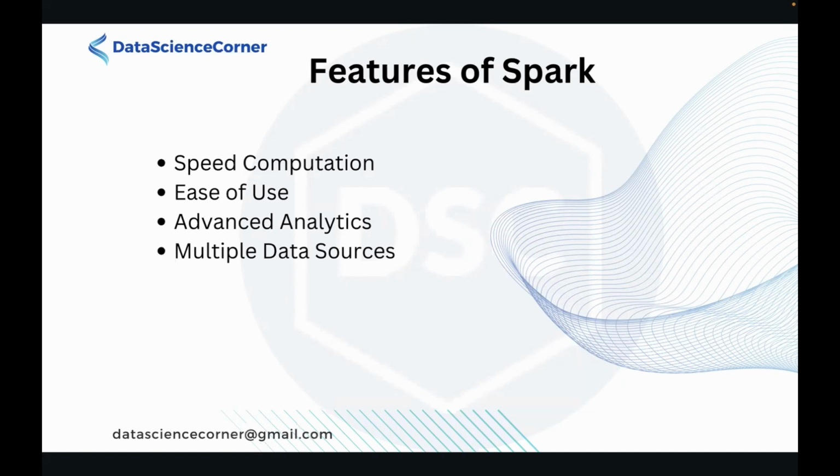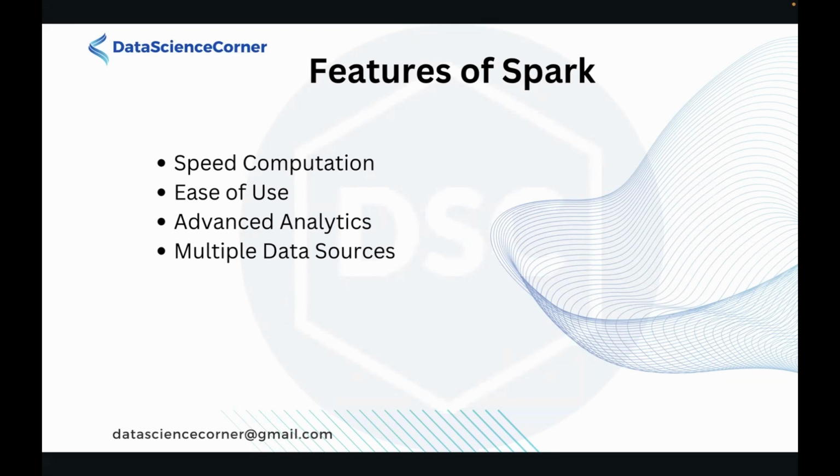Ease of use. Spark is written in Scala, and Spark provides APIs for Scala, Java, Python, R, and SQL. It offers the flexibility for developers to build parallel applications in their preferred language. Advanced analytics. In addition to MapReduce operations, Spark supports SQL queries, streaming data, machine learning, and graph processing, enabling advanced analytics capabilities.